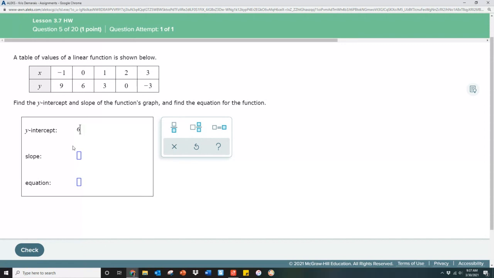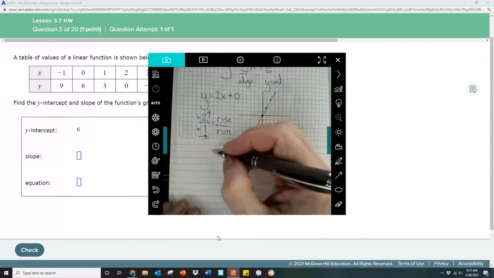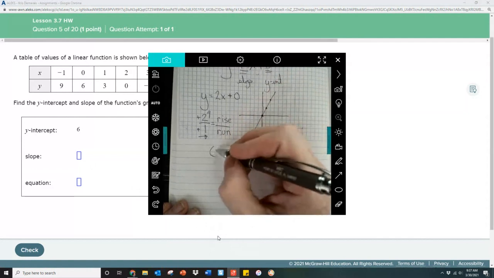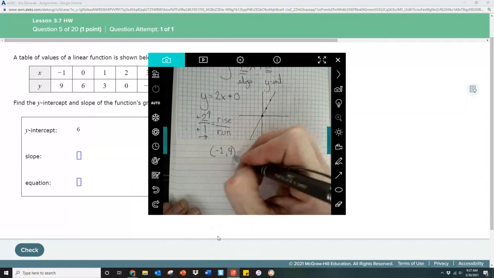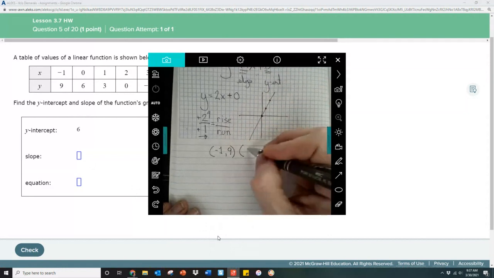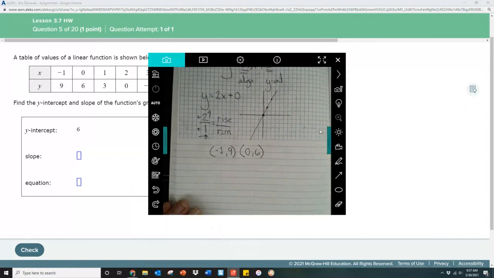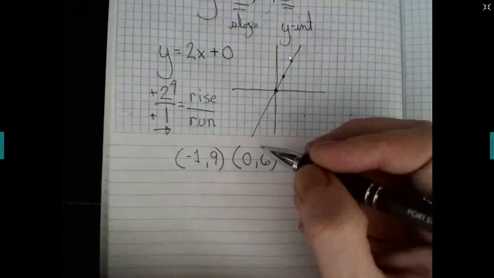Now, to find the slope, remember what I taught you before with finding the difference between 2 points, the slope formula. So what I'm going to do is grab 2 points. It doesn't matter what the 2 points are. The first one, because that's what I tend to do, is look at the first one and the second one. Doesn't have to be. I could have chosen the third one if I wanted. But I'm going to go ahead and find the slope now of these 2 points.